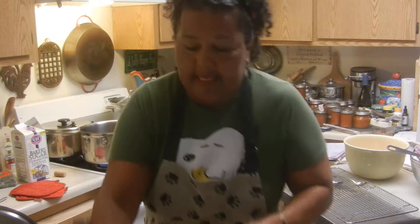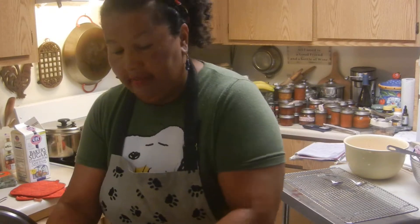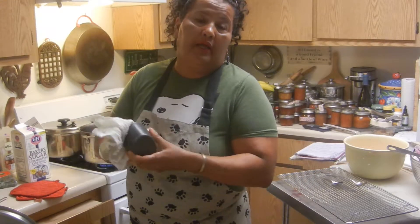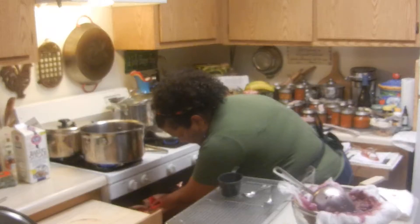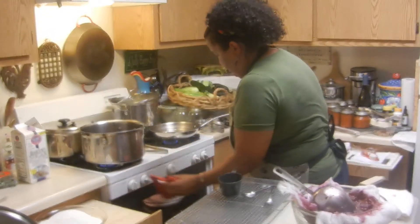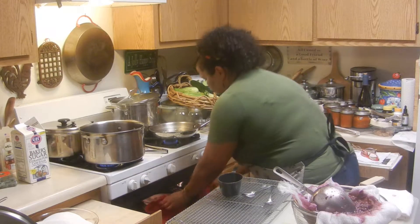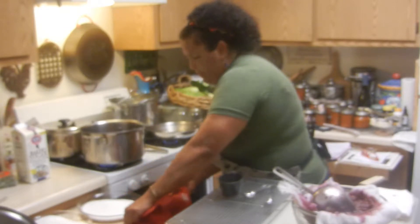So while that's heating up, you have your warm sugar in the oven so that way the sugars can dissolve a lot quicker. Be very careful when you take it out. I put it in a pie pan — a glass pie pan. I like those. I'll be showing you how to make pies in a minute.